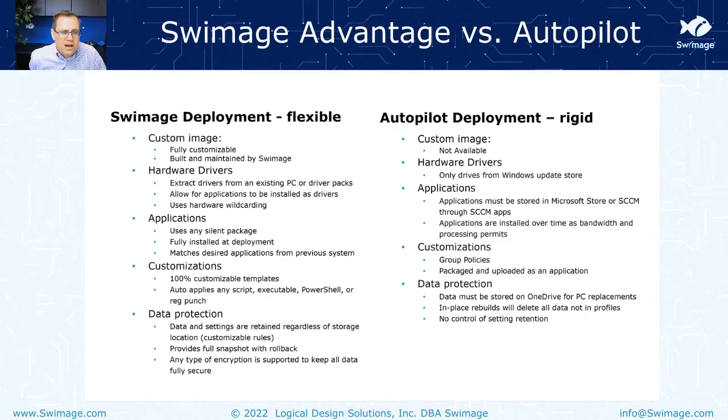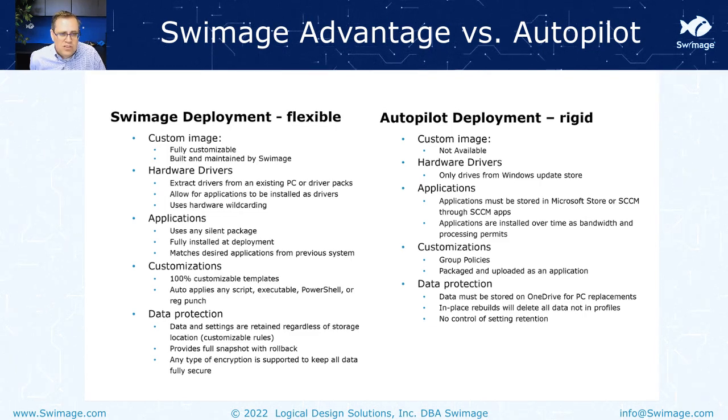Okay, and you can also use hardware wildcarding to say, I want all Dell machines to have these couple of drivers in addition to all the other normal drivers that it's going to use based on its PNP. Within Autopilot, the hardware drivers are pulled down from the update. So the update store is fine for the vast majority of them. We have no problem with that, but there's going to be exceptions to that, and Swimage can also support that model, but Autopilot doesn't have any exceptions for those odd cases that are once in a while. You're going to have a driver that you don't want from the store. You want a specific driver for a specific model. You can do that.